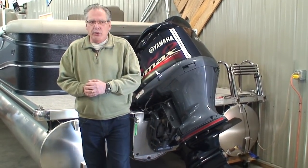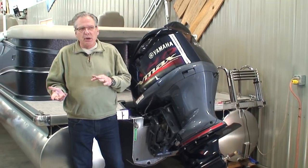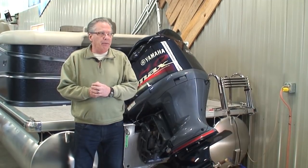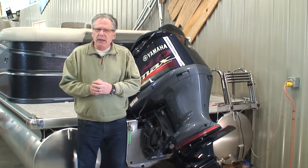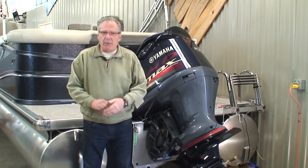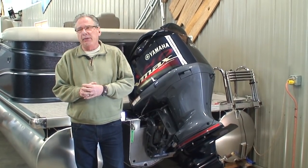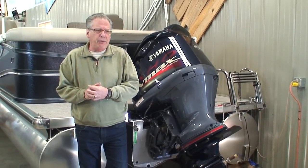When it gets to 150 horsepower on up, we start getting into a little bit of Mercury, a little bit of Yamaha. In that 150 horsepower range, we do more Yamahas — they make an inline four-cylinder engine that's very dependable with lots of power. When we get into the 175, 200, 225s, depending on the application, we might go 50/50 Mercury and Yamaha. The Mercurys in that range have been Verados, which are supercharged four-stroke — they have absolutely fantastic characteristics. Extremely quiet, extremely smooth, with very good power. I do have one issue with one manufacturer, which I'll talk about in a little bit.